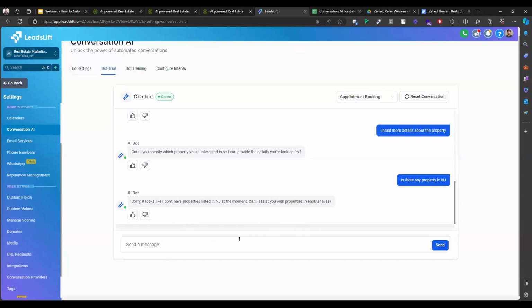Okay, so the bot says, sorry, it looks like there is no property at NJ. Now, can I assist you with properties in another area? Yes, tell me which areas you have the property.